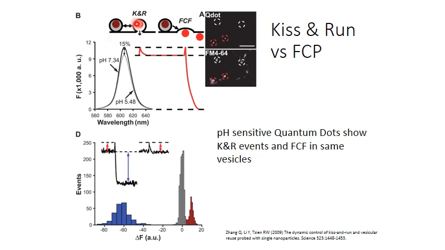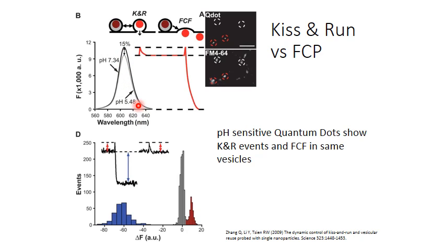However, if the vesicle went through full collapse and fusion and released the quantum dot to the cytosol, or not to the cytosol, to the extracellular space, where it could be washed away by the flowing solution, because all of these experiments are done in a tissue culture environment where one can actually focus very carefully and get very close to the presynaptic nerve terminal, then the fluorescence essentially goes away with the speed of the solution flow, taking that quantum dot out of the focal area. So one can distinguish small kiss and run events from large full collapse and fusion events.